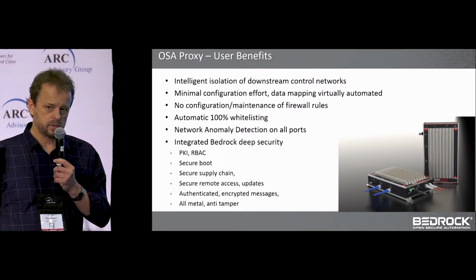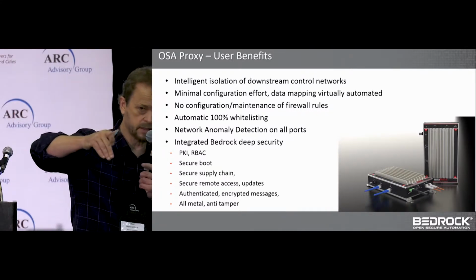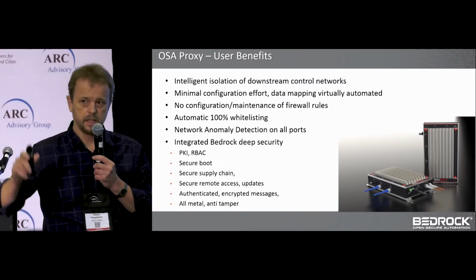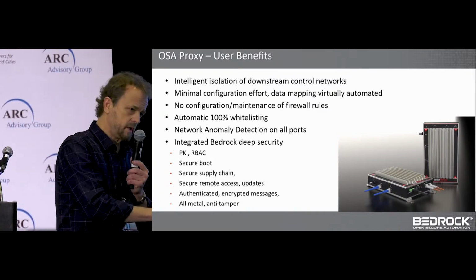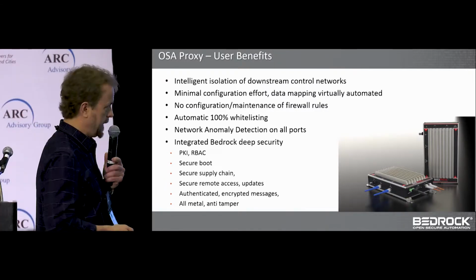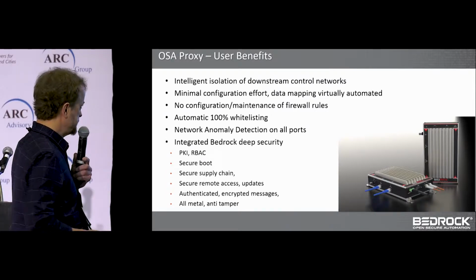Last year we introduced anomaly detection intrinsic to our products. So anomaly behavior analytics will be built into this box, and we've come up with some super cool magic that allows us to detect anomalies on the legacy network and without any intelligence required on the network. So now we'll be able to see if people are acting or reacting on a legacy network, and that can be alarmed up through and propagated through a wide area network.